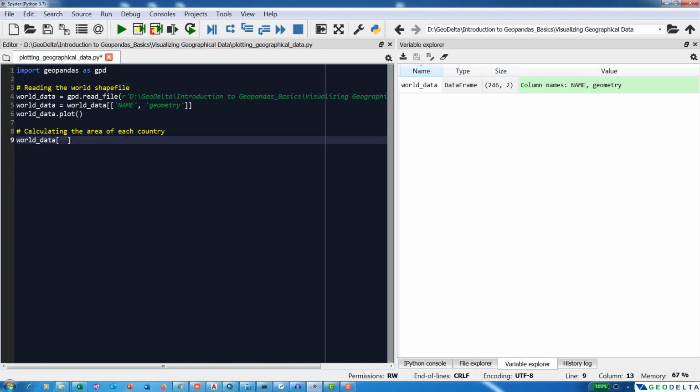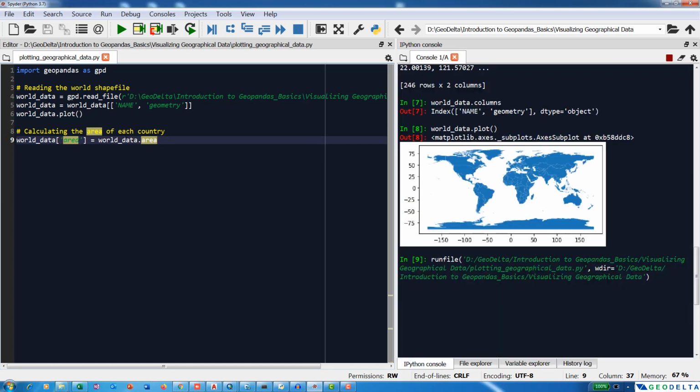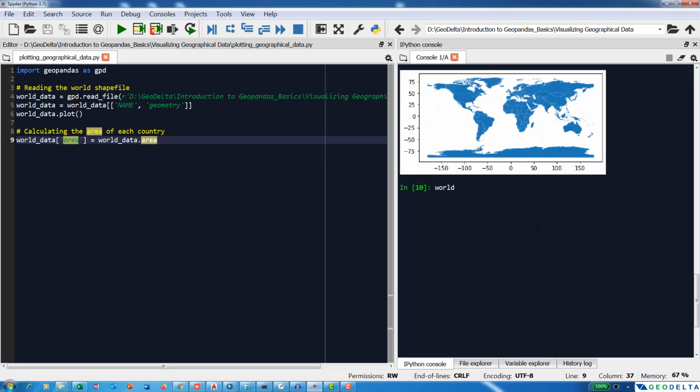In this case I would like to have the name as area because it's quite straightforward. And then you can specify the GeoDataFrame's name again and just say area. Now you can run this, and if I say world data dot columns, you will see that we have a new column called area.